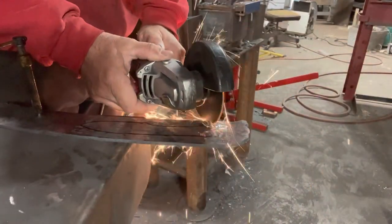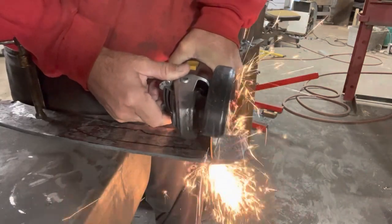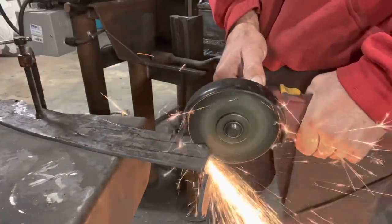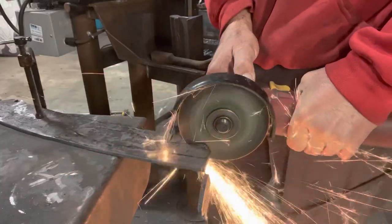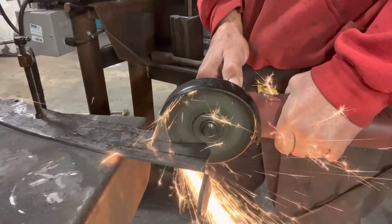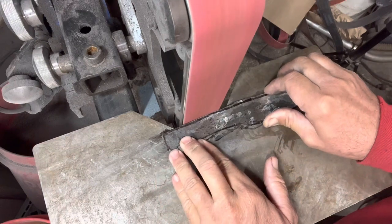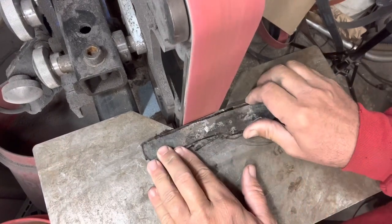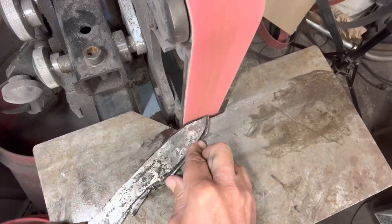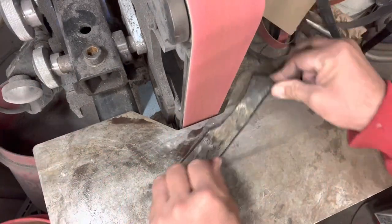I did anneal this overnight — I just left it in the forge to make it where it wasn't quite so hard. I knew whenever I drilled the pinholes that was going to be important. A while back I had some leftover cumi and went to make a knife out of it and it wouldn't drill, so I threw it in the forge. I was afraid I was going to get it too hot, ended up working it too cold, and it came apart. I wanted to avoid all that headache, so I had already annealed this piece. It works out nice and I get all the pinholes drilled with no problem.